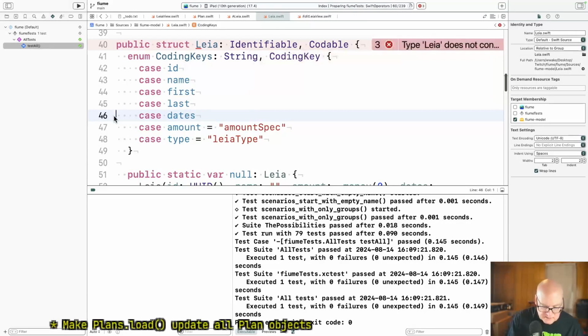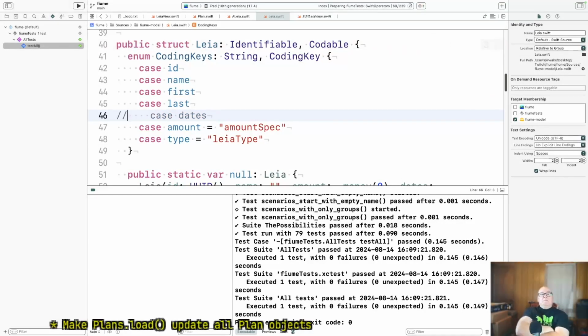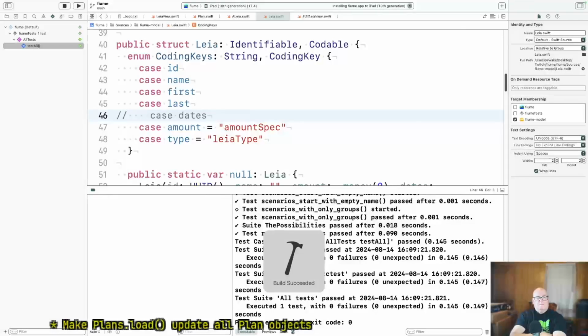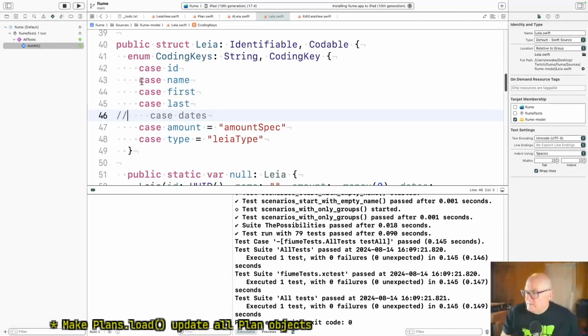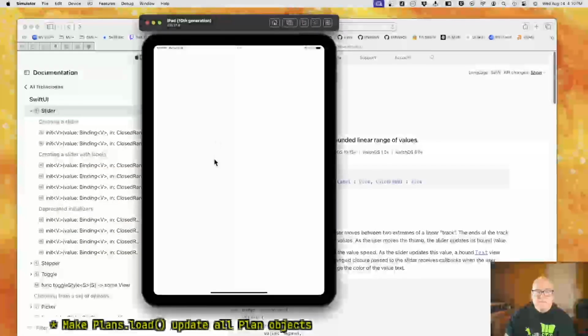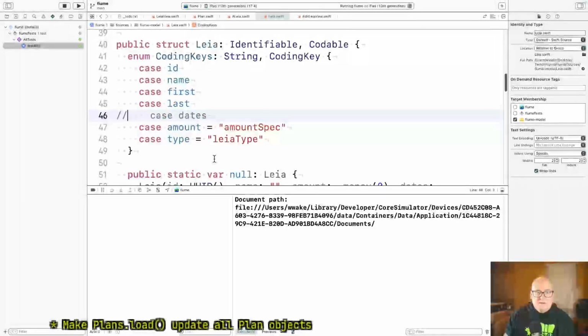Yeah, so this, if it's not in there as a field, it doesn't get read or written. Okay, that part seems okay. So I think if I run now, okay, let's look at this file.